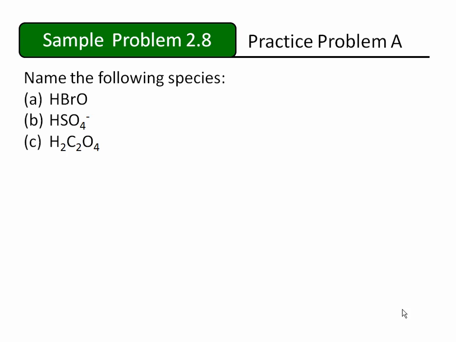Notice that the list contains two acids, A and C, and one anion, letter B. We already know that acids contain hydrogen ions, H+ ions, and even though it looks like letter B may be an acid, the fact that it is charged as -1 means that it is an ion. As we go through this sample problem, we'll refer to the FAQ box at the top of page 62 and the Think About It box in the right margin on page 63 in your text.